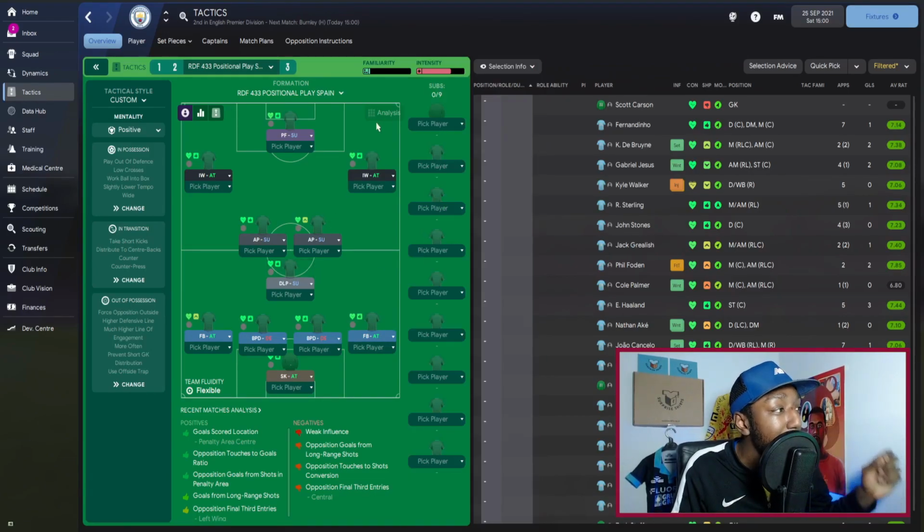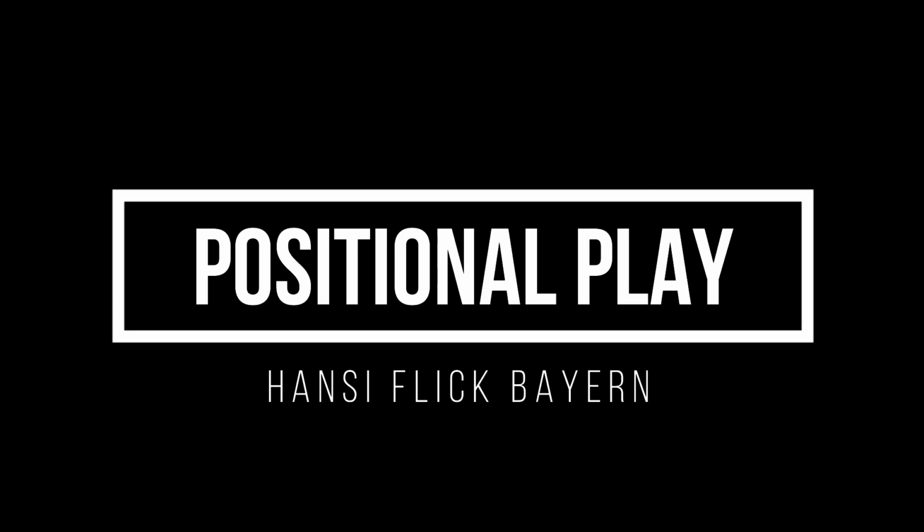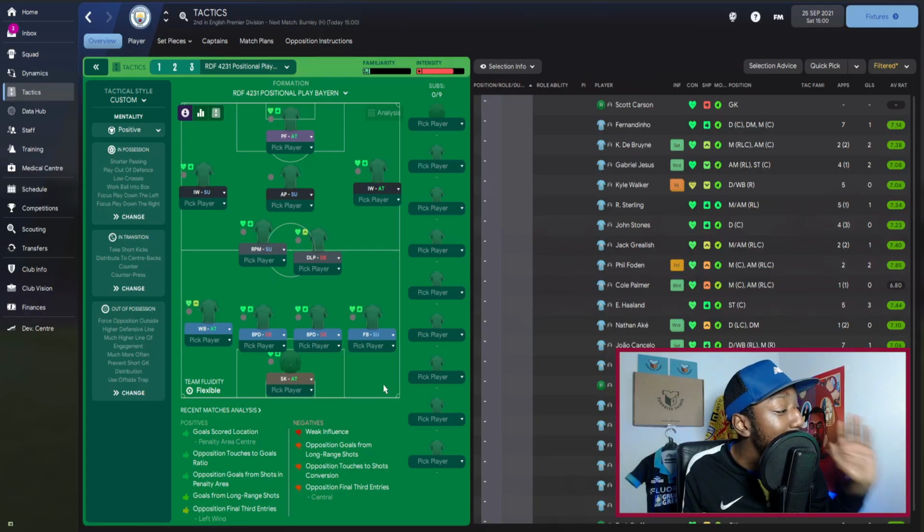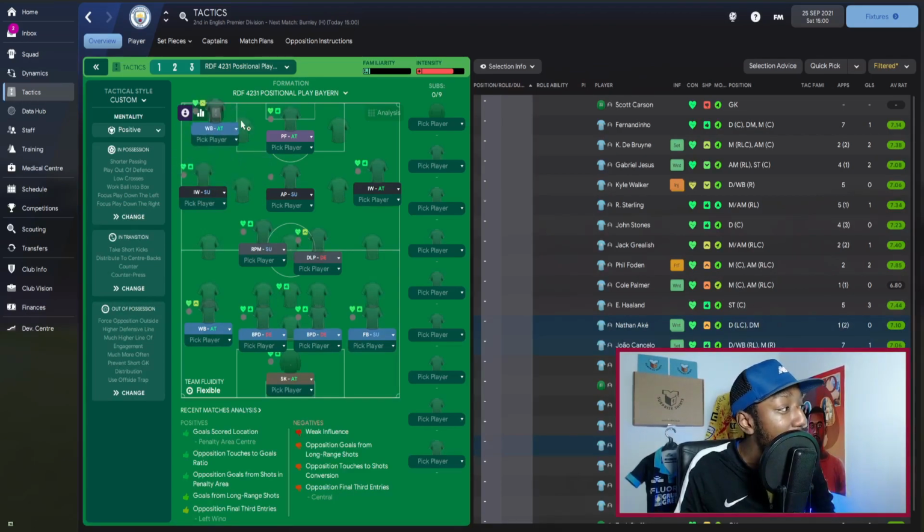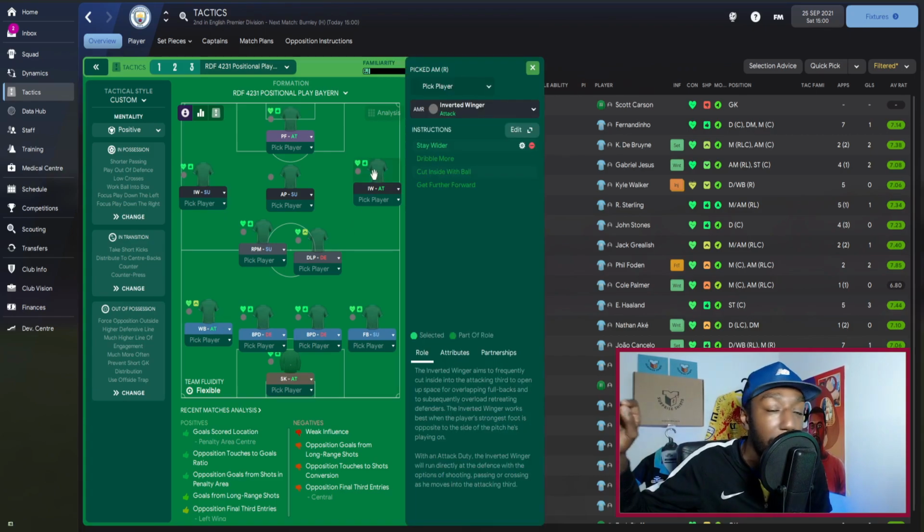Now it's time for the last example, the Hansi Flick 4-2-3-1. So now the aim for this tactic is to have qualitative superiority out on both flanks. We want the wing back in space in this sort of area here, so he can be 1v1 either against the right winger or the right back, and we are betting or banking on our fullback to get the better of that player in a 1v1 situation, but also on the right wing as well.